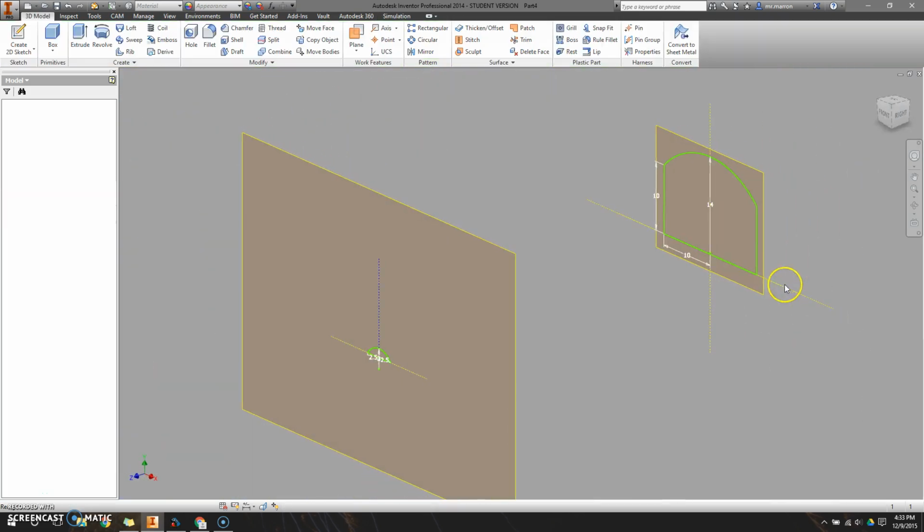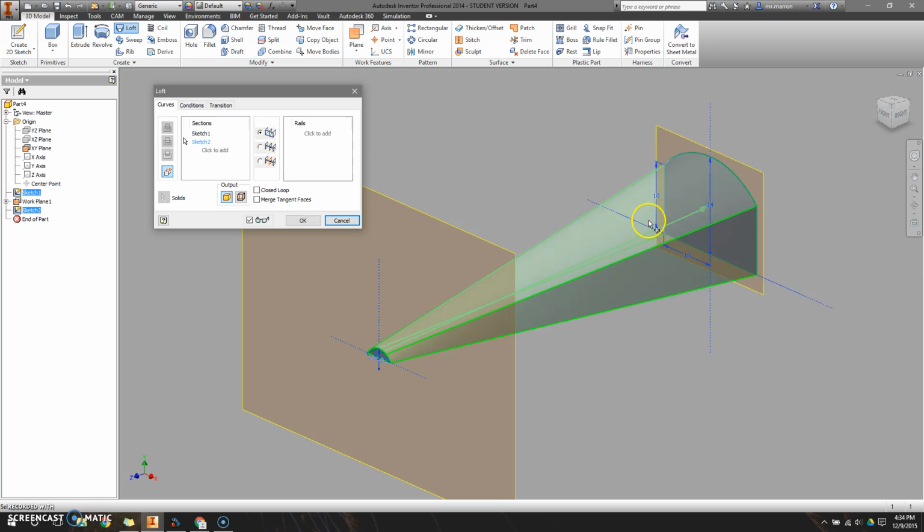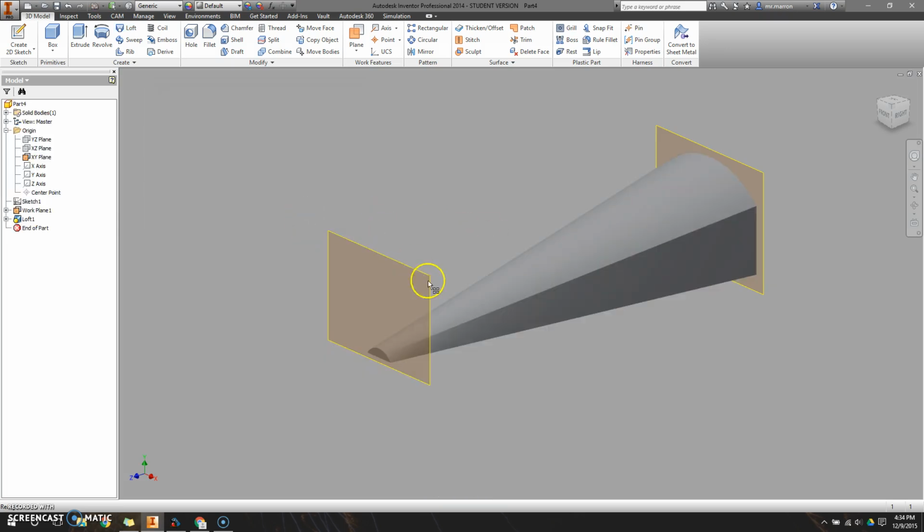I will hit finish sketch, and then it will rotate you around to see both sketches. At this point I will illustrate the Loft tool. That is how we're going to make a solid object out of these two sketches. So now we're going to go under the Create tab and select Loft, and then click on the two sketches that we have created. This will then create a solid body on which you can base the rest of your drawing. So select two, you should see an outline appear like this, and then we're going to hit OK.